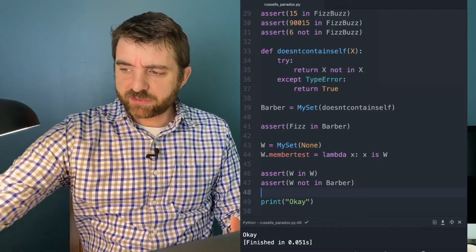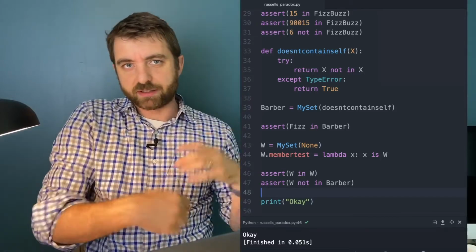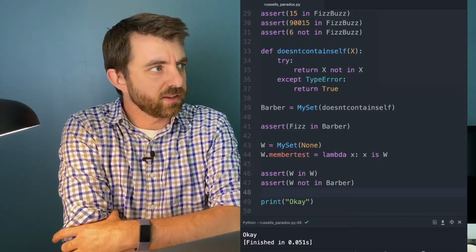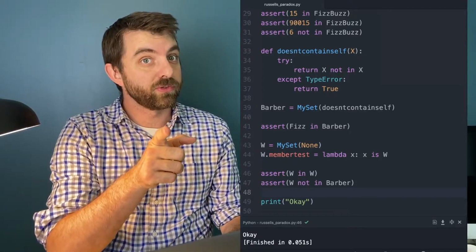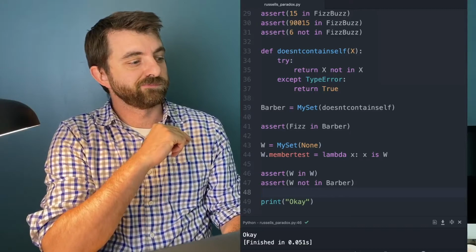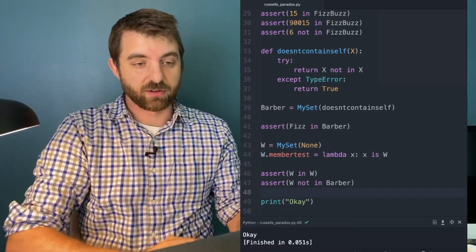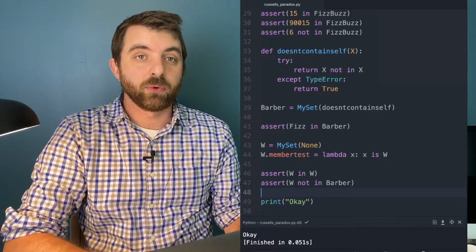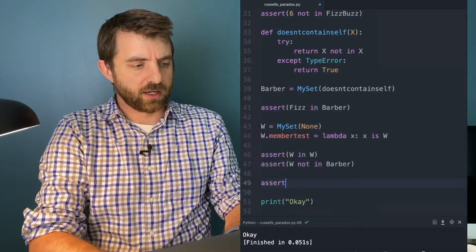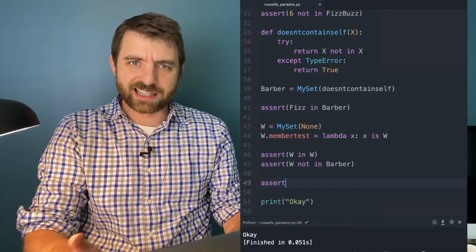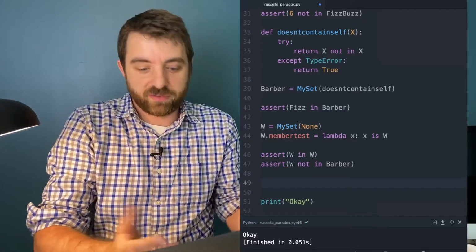It seems like everything is fine. I actually just defined an object, which is exactly the one that we weren't supposed to be able to define, right? It contains everything that doesn't contain itself. But if you remember how the proof of Russell's paradox goes, I use the finger quotes because really it's just a theorem. At some point you have to check, is Barber in Barber? Let's just try. I don't know, should I assert that it is in there or that it's not? In fact, I won't do anything because I want to know. I don't even know, is it in there or not?